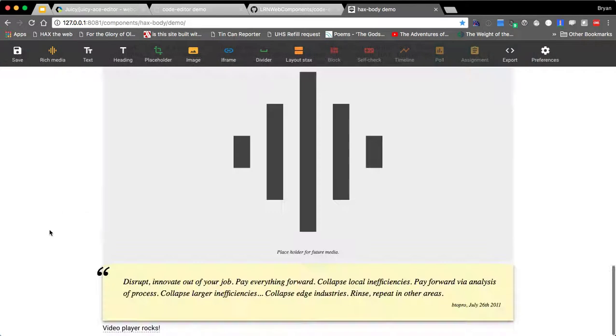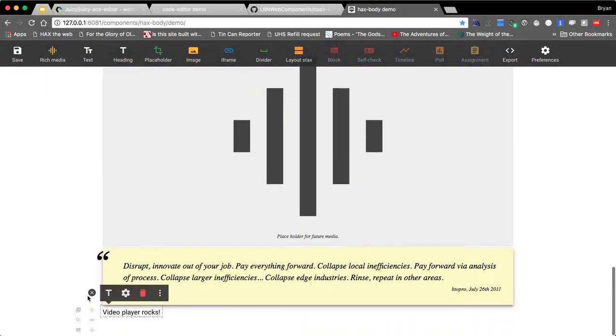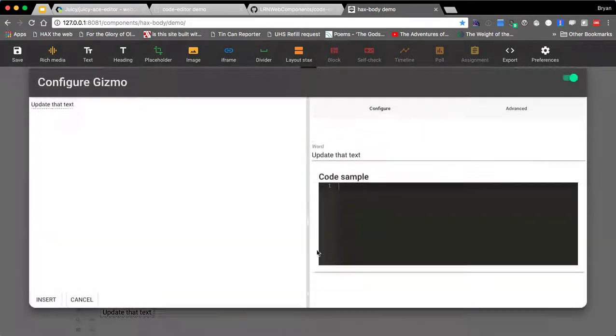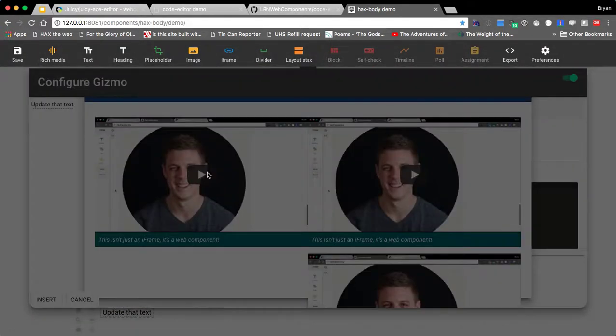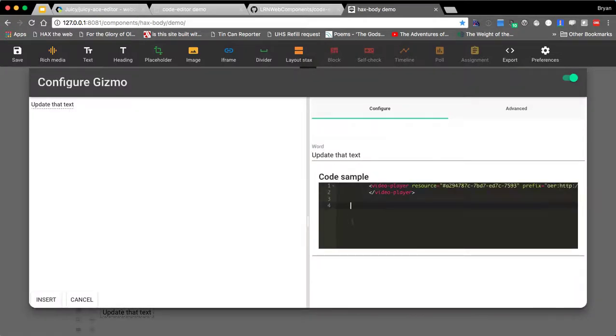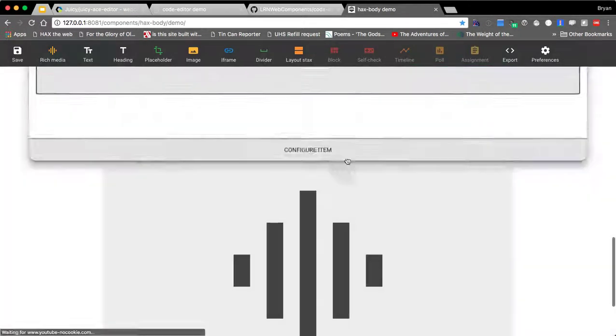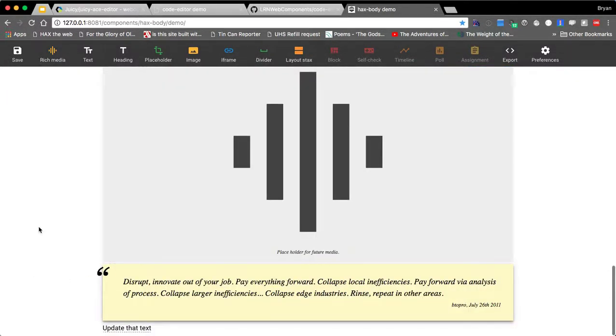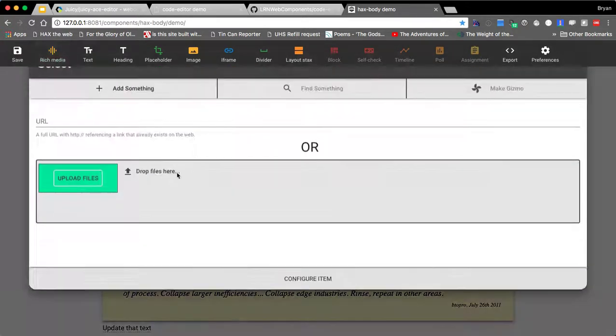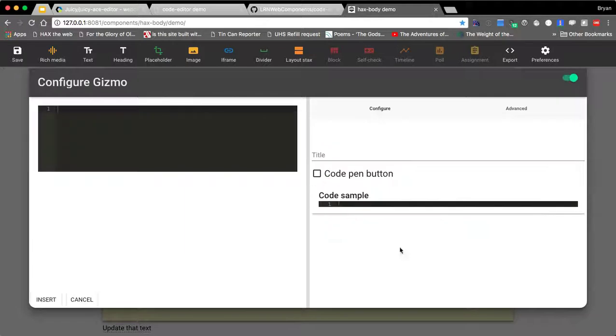So still working on some of the reverse slot binding, if you will, so that I could select this and then, let's update that text. But right now it's not sending this data back into the editor, right? I need it to kind of pre-populate as the default. I can update it again, but that's just a slot binding thing I'm working through right now. So yeah, that is the code editor. I can check another box off the list.